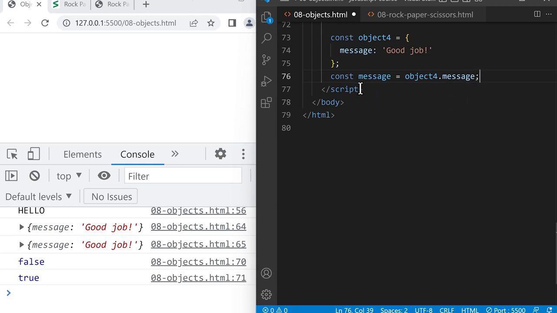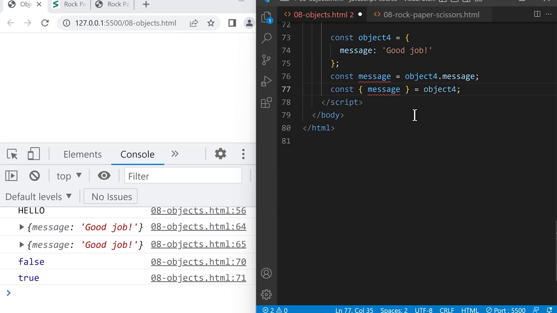So now, if the variable name and the property name are the same, we actually have a shortcut for this. To use the shortcut, we're going to type const and curly brackets, message, and make it equal to object4.